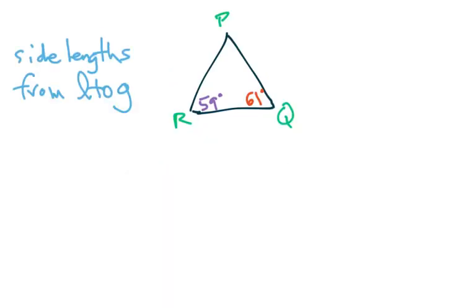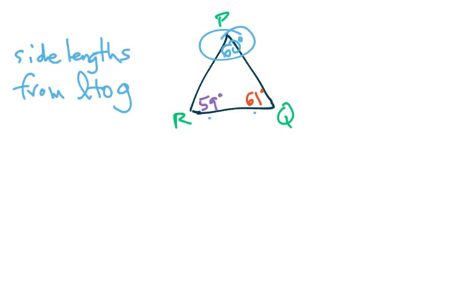So if we saw something like this, and they draw it up, and we want to know the side lengths from least to greatest, we'd first have to think about, okay, well, they give us two angles. What's angle P equal to? Well, I do know that the sum of the angles in the triangle is 180. So I can take this 59 and 61 and add that up at 120. And clearly 180 minus 120 is 60 degrees.